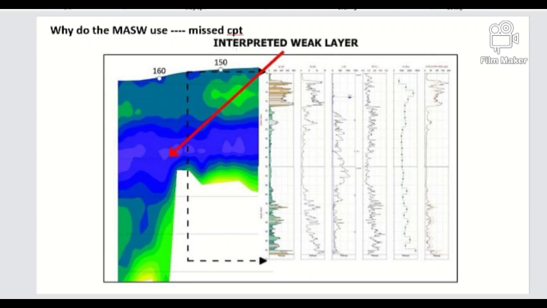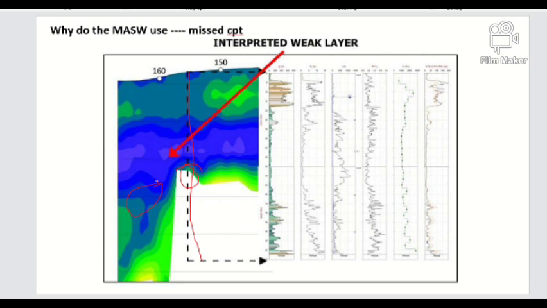Next, if you do a CPT test also, where one CPT test is done along this line, here is low strength or loose material, but at this position there is a different material starting from here.